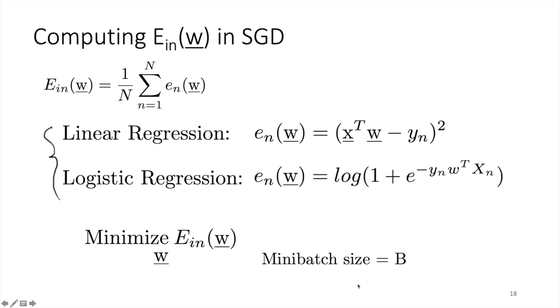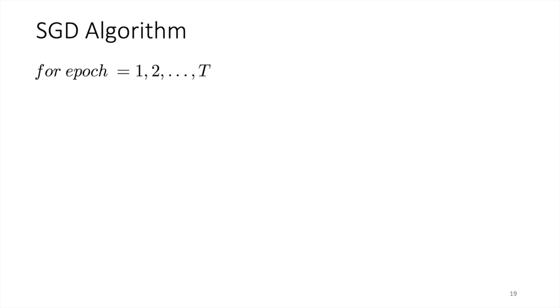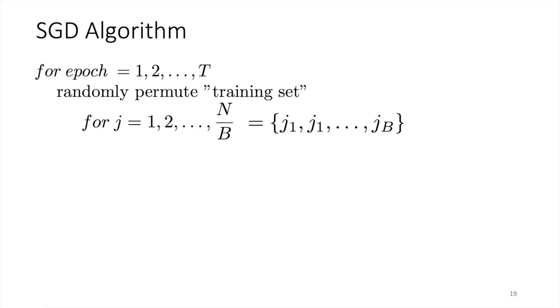So let's just put everything together, what we've seen in this lecture for a stochastic gradient descent. So for every epoch that I mentioned there, it's just one level higher than your batches. We randomly permute the training set, right? We shuffle the training set, so we are using the training set that we shuffled at each epoch. And then we are trying to come up with a specific portion of that training set as our batches. So that'll be from J1 up to JB, right? These are the number of batches. So we have B batches.